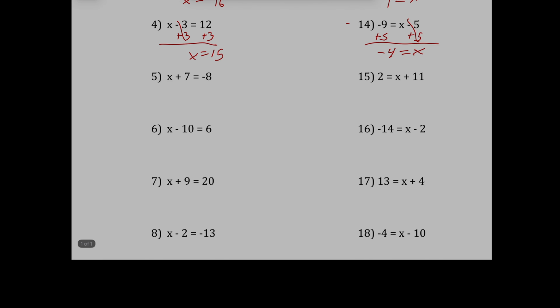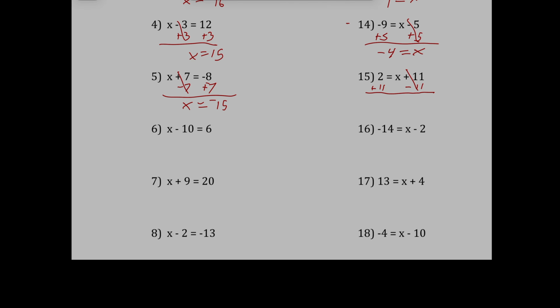Number 5, well, and also, who do you arrange? Do I want the 8 to go over? Nah, I want the 7 to go over, because I need letters on one side, numbers on the other. I don't want letters and numbers on one side. That's crazy. Okay, so now I have this minus sign, add a line, change a sign. Signs are the same. I'm going to add them up and keep the sign. You can learn that from another video I have in the foundations where we talk about adding and subtracting negative numbers.